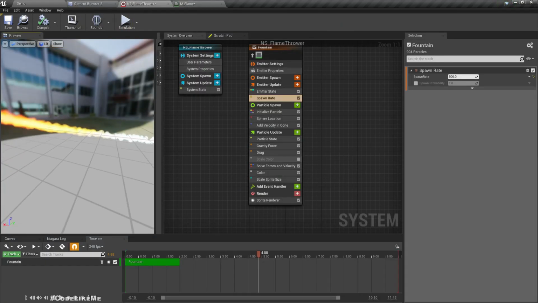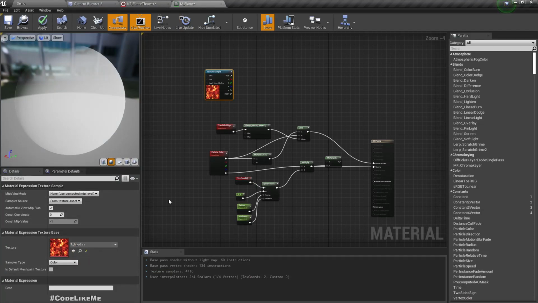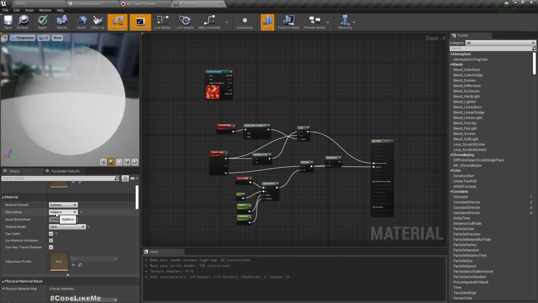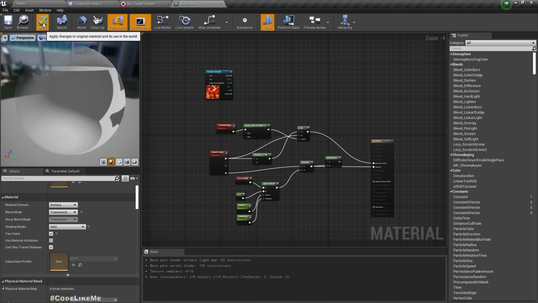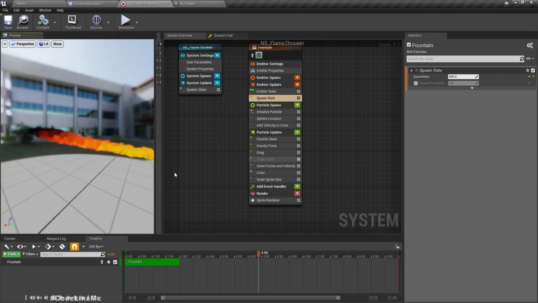And one more thing, we don't get the black here because we are using the additive blend mode. So if I change this to translucent, we should get the black. See, now we have black here.